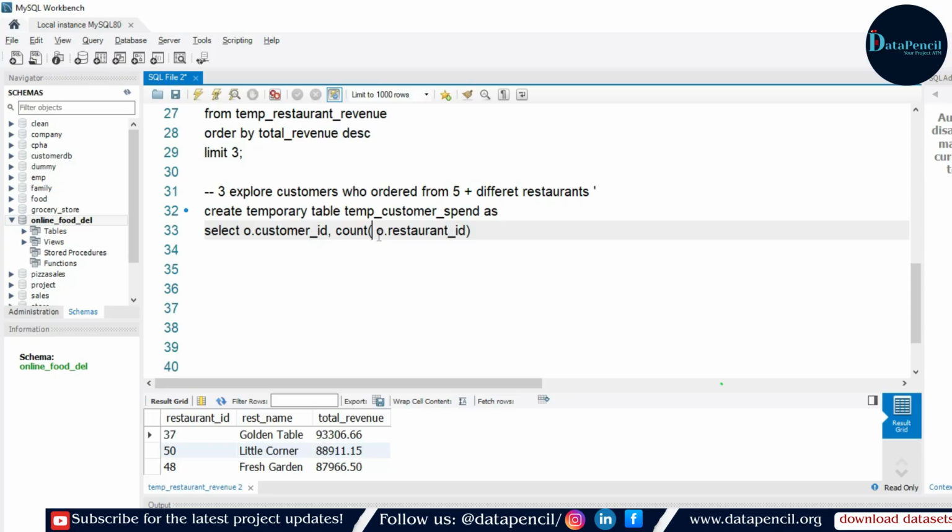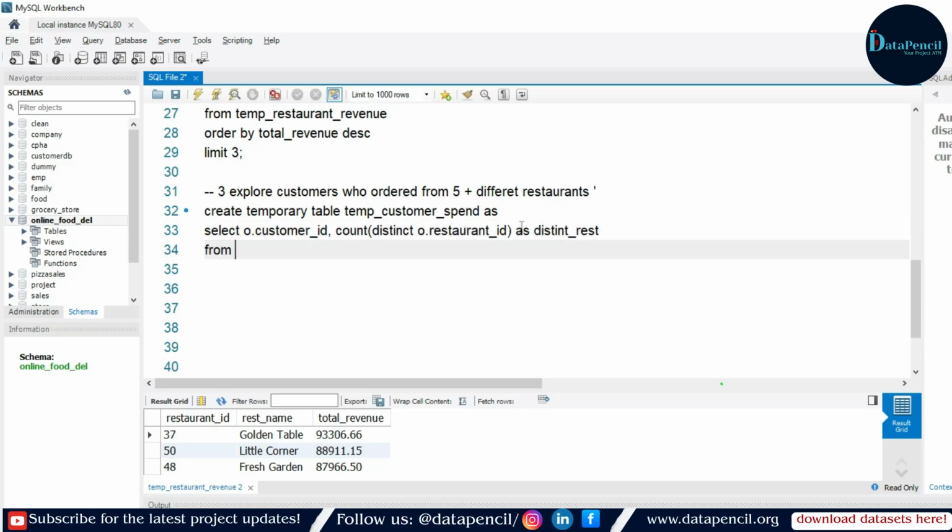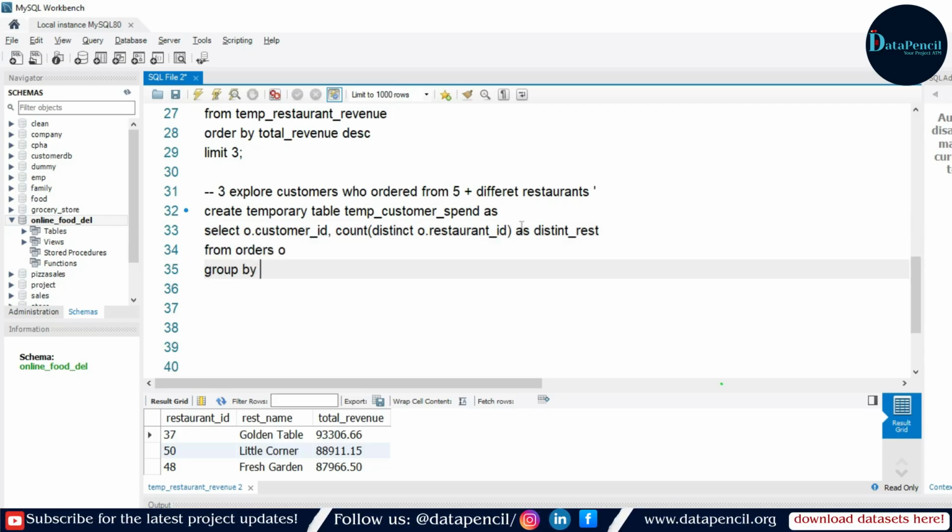So our purpose is to calculate the distinct IDs only. So here we will have to write distinct keyword. Okay, fine, and give it one name. So I'm giving it as distinct restaurant. From which table? So from orders table, and then we will use the group by. Group by what? Group by customer ID. Fine. Orders table's customer ID, correct?